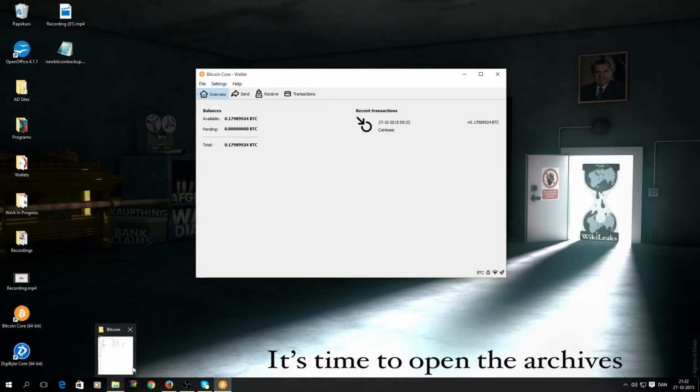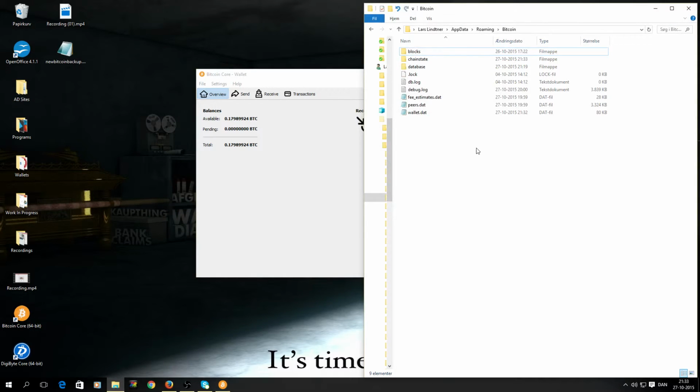In case you lose your computer or the device where your core wallet is stored and installed, then you simply go to a new device and re-download the Bitcoin or whatever coin client you have to your new device, and then you go to the folder where it will normally install as default.